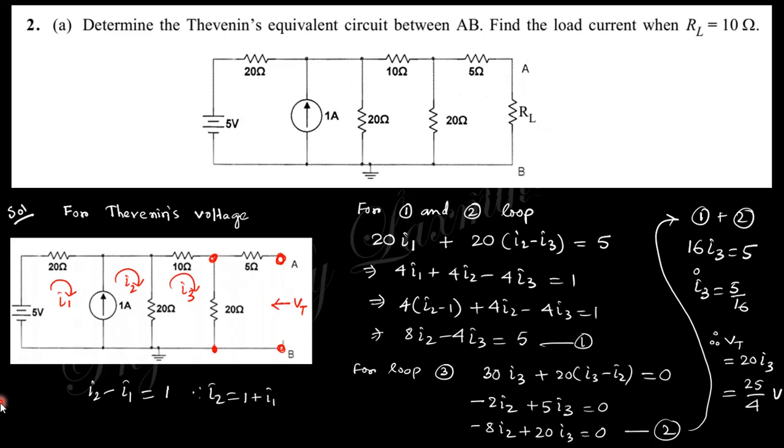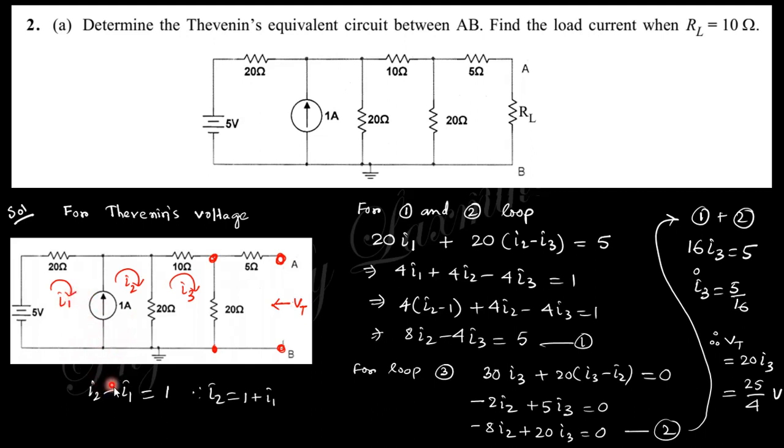This question we already discussed in the electronics series. There is a separate playlist; if you have already watched it, you know the solution. Otherwise you can continue here. We take this loop current I1, this loop current I2, this loop current I3, and write down the Kirchhoff's voltage law equation, or KVL equation.